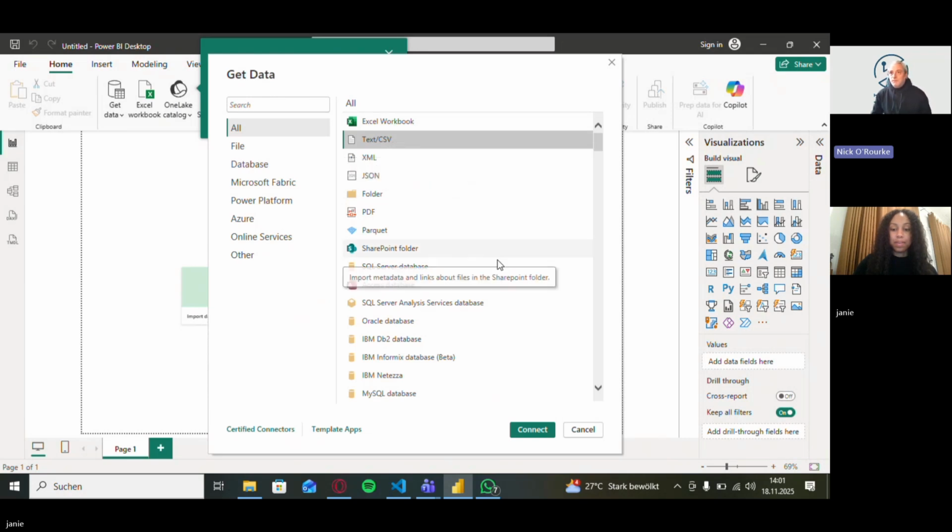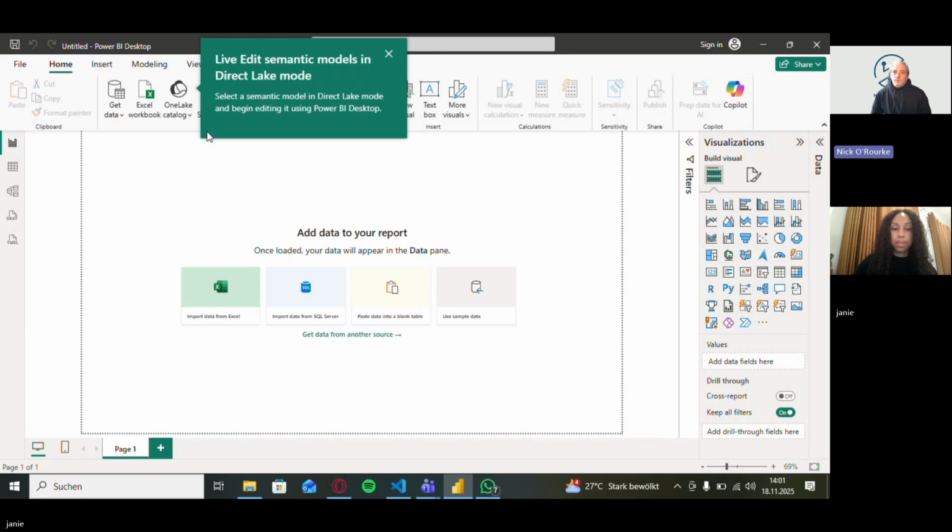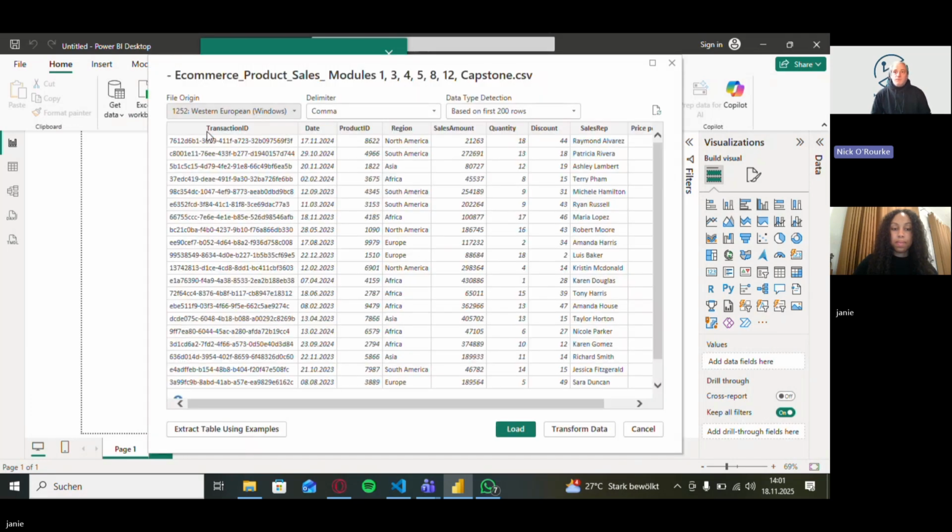Text CSV. If this is a little slow for the viewers at home, it's for two reasons. One, Janie is in Bali at the moment. And secondly, she has what can only be described as McDonald's Wi-Fi. So it's not quite as quick as it can be. So as you can see, she has now got it. It's all looking fabulous. So she'll now click load.